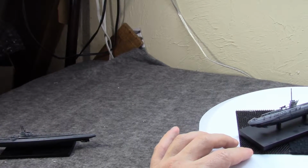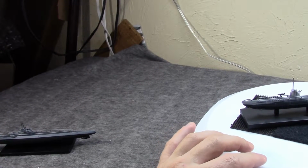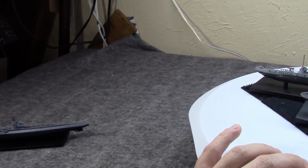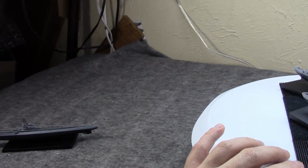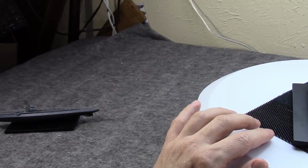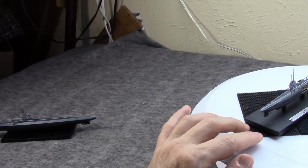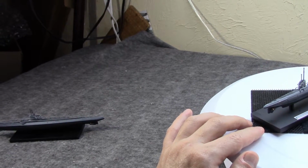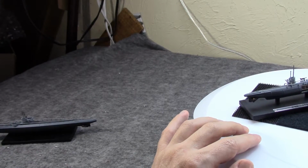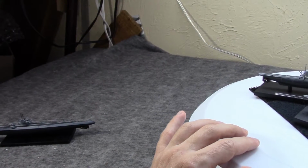Right after the agreement with the United Kingdom in June, not even 2 weeks later, U-1 was commissioned on June 29th, 1935. U-1 was a Type 2A. It would quickly be succeeded by the model Type 2B, which was a little longer. The A was about 134 feet long, 135 feet long. The B had 3 extra compartments. It was 140 feet long. Also a little more fuel.